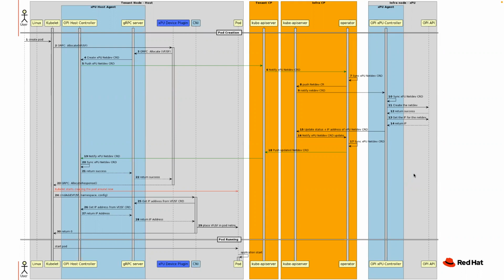Yeah, I think it's fair to say that it would be reasonable to want to be able to do the IPAM on either side, on the guest or host, or on the DPU. And one of the purposes of the NetDev is that it needs to be able to support the IP allocation on either side.